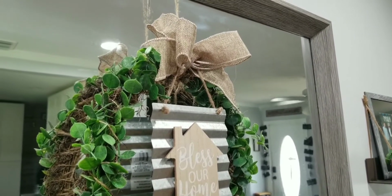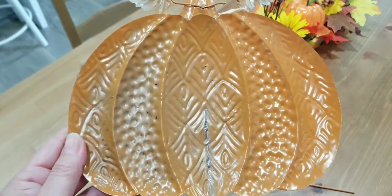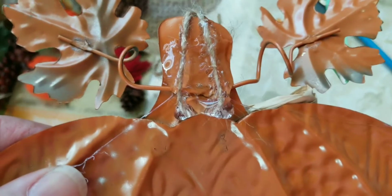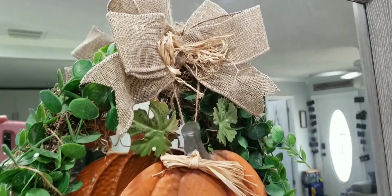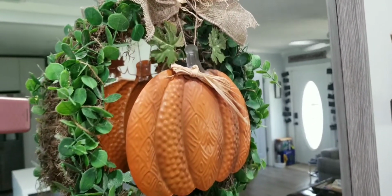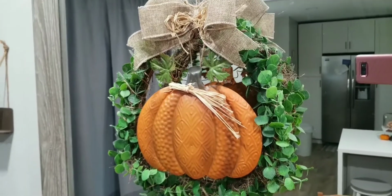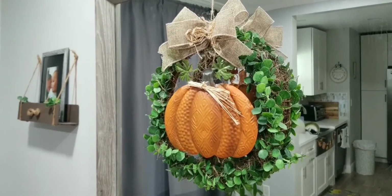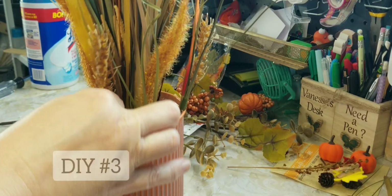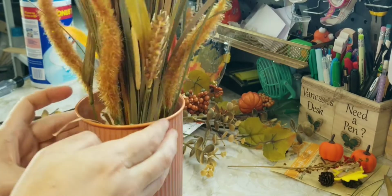I just went ahead to update my wreath that I have in my dining room area by just taking off the stick from the back and hot gluing some twine and putting it over the bow, a little bit of raffia on the bow, and ta-da, we have a quick and simple update for the season with that adorable pumpkin in the middle. So let's go on to DIY number 3, which is a floral piece.